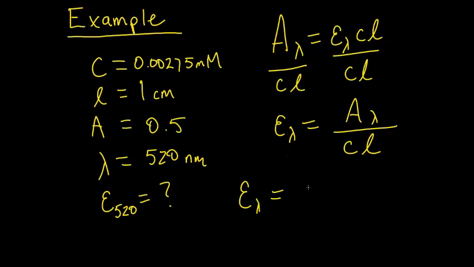When you have finished calculating the answer, check your units. This is a good way to know if you are close to the right answer. The extinction coefficient should have units of 1 over a length times the concentration. Now go ahead and pause the video and try a few practice problems on your own.